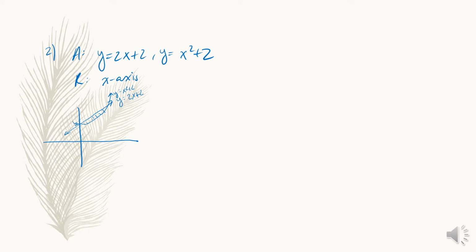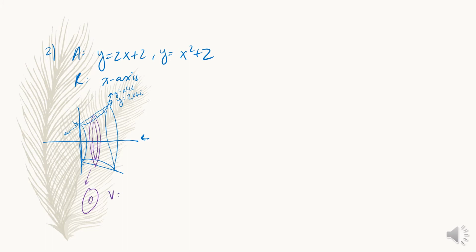We're rotating this about the x-axis. So here's our line of rotation. Just imagine that's your mirror, and I'm going to flip this picture across that mirror and then connect these endpoints. It's kind of like a flower, almost. Hopefully you can kind of picture what that looks like. Take a slice out of the middle. I'll make my slice in purple. There's my picture. Let's pull it out and figure out the volume of this slice.